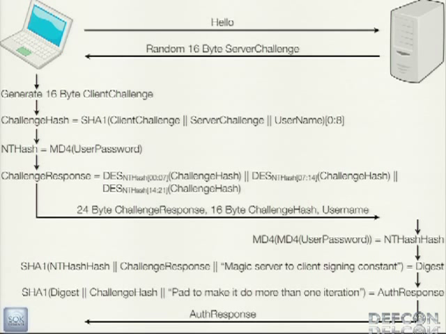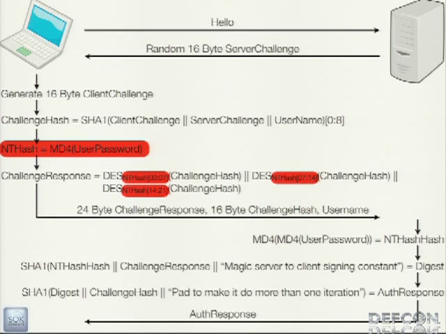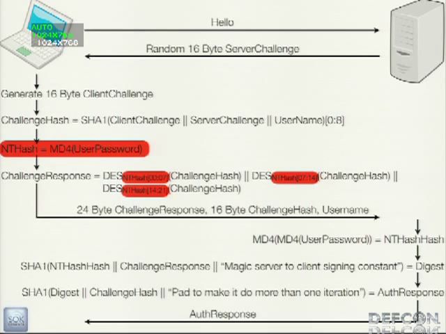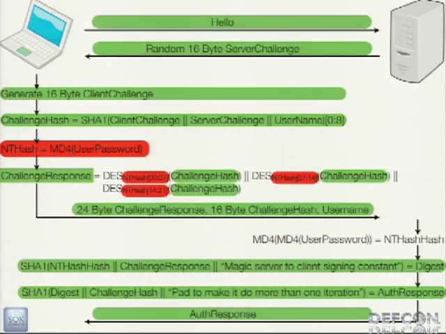You get the feeling that maybe the designers didn't know that this was going to be public one day, right? So what's interesting is that if you really look at this and get through all the dazzle, you realize that there's actually only one unknown in this entire protocol, which is the MD4 hash of the user's password. The NT hash is the only unknown thing here. That one unknown is used as the 3 DES keys for the encryption of the challenge hash. Everything else is either sent in the clear or can be derived from something sent in the clear. Which means that we can rip off all this other stuff and only focus on this one core problem, this one unknown that we're dealing with.